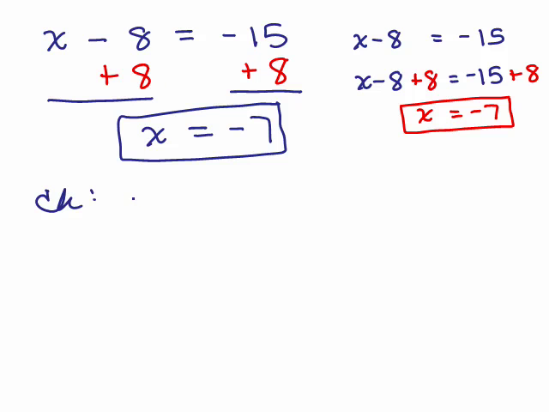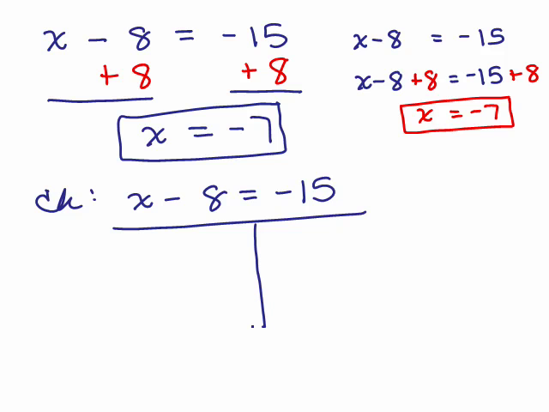So then we're going to check our answer to see if that's correct. So you copy the problem down the way it was originally, underline the whole thing, and draw a line under the equal sign, and then replace -7 in for x. So we're going to put in -7 for x, and then I have to simplify the left-hand side.